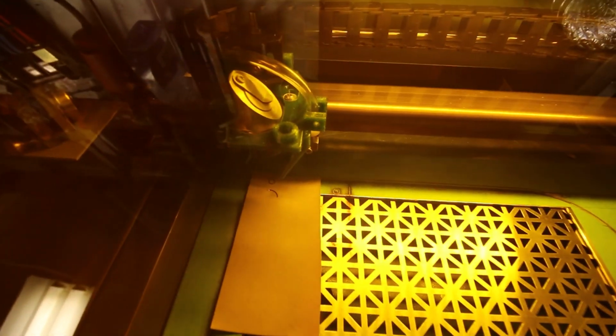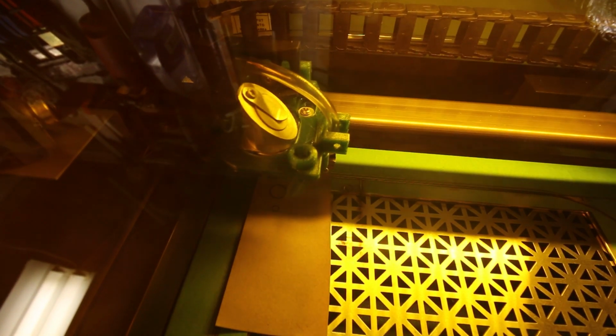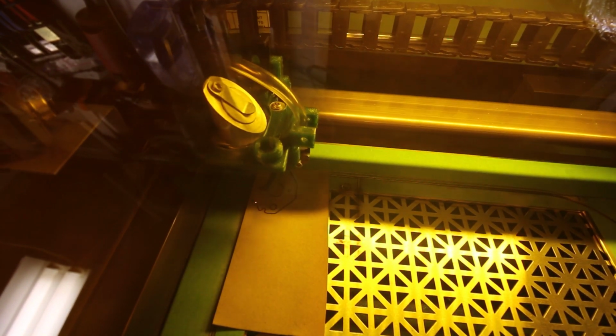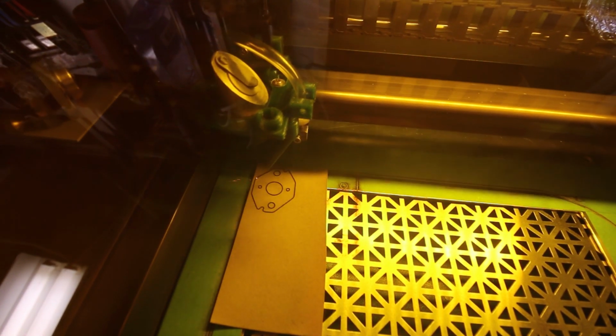Same as with our paper model, this comes out just wonderful. Just love watching this thing too. It's pretty cool. Had no problems with the laser on the gasket paper either. No burning, no nothing. I am using my air assist here with really low pressure, just enough to move a little bit of the smoke away.